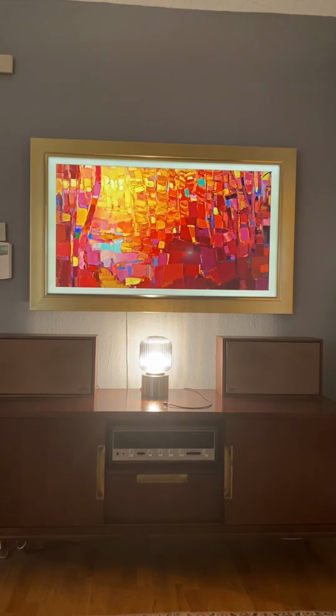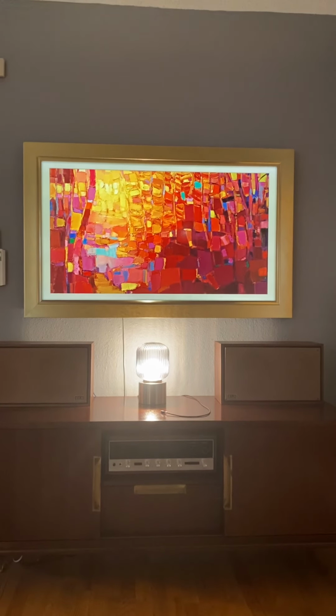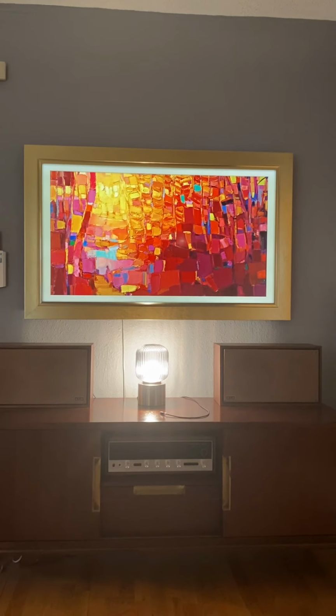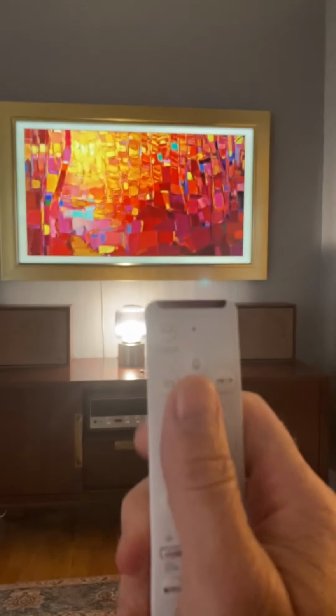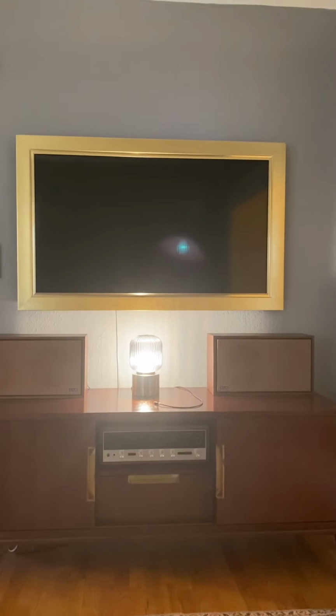Okay, so the art mode is pretty cool, but what I'll do is show you how to get out of the art mode. I can show you later on how to change pieces of art. There's all kinds of selections you can make. But most people want to watch TV, so let's do that first. I'm going to go out of the art mode.